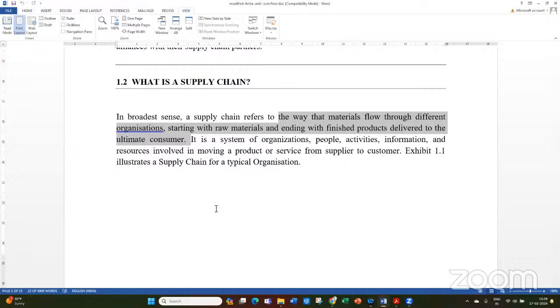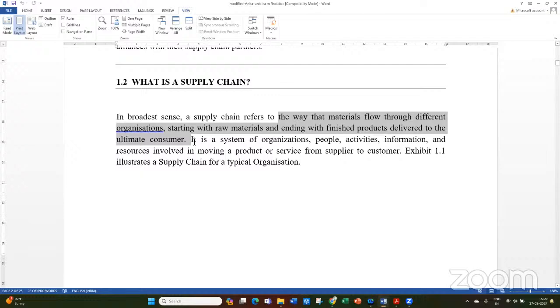Suppose you are producing paper. Paper manufacturing requires so many chemicals, so chlorine is required. Every item is going to be linked to a supply chain, so those supply chains are very important. We have to integrate them into your organization so that the raw material flow happens, ending with the finished goods.